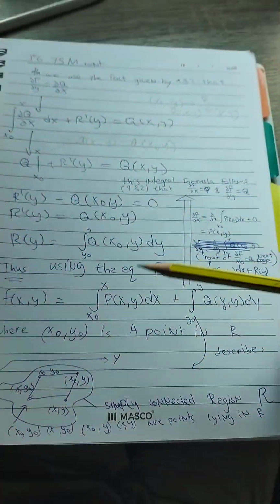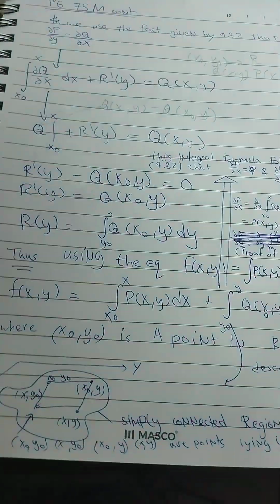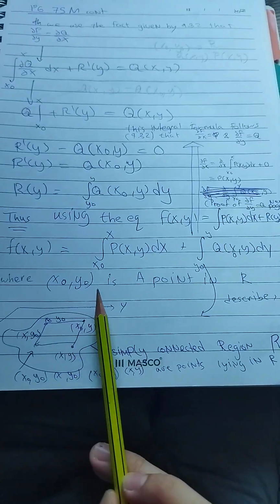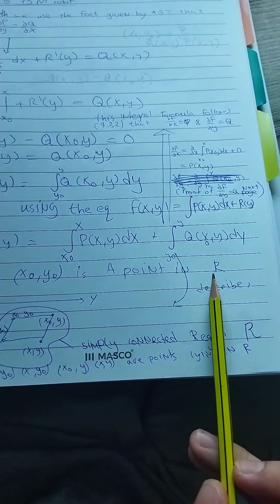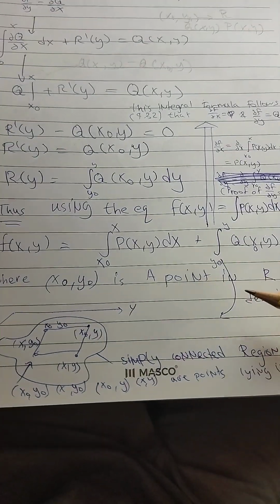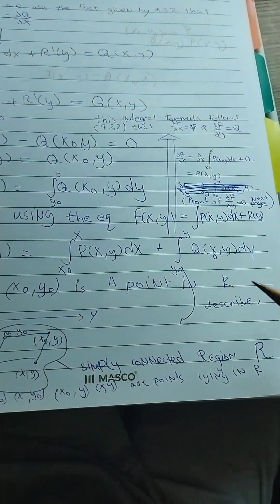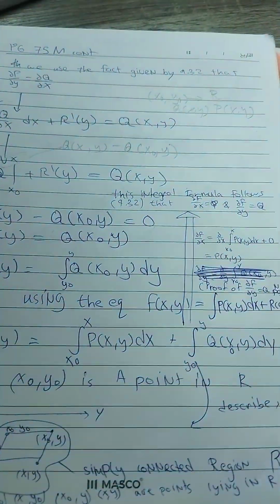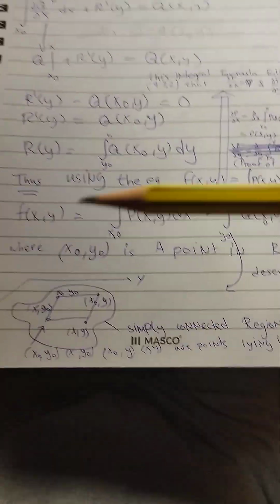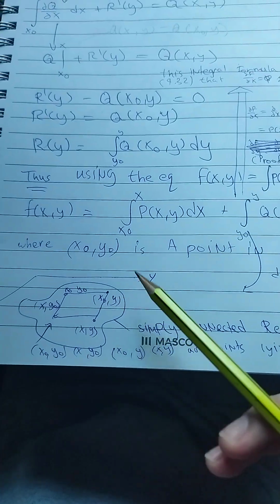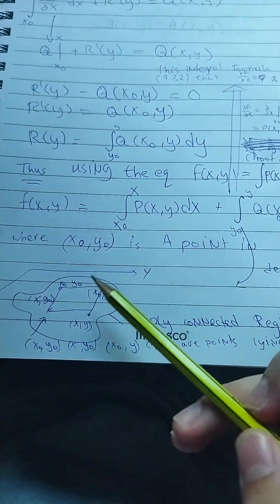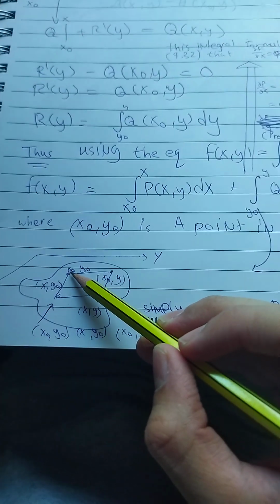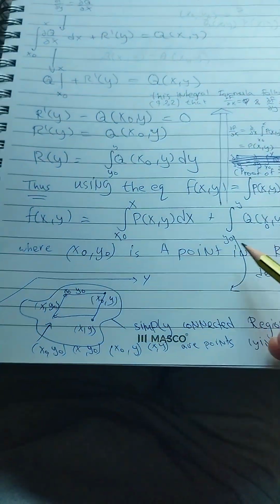It might be a tad confusing, but what is happening here is that x0, y0 is a point in the region R, as I described, which is the shared domain between P and Q. So you can imagine that, let's say this is the domain that we have over here. It's a shared domain and it describes this region. So x0, y0 is a point on that domain. And what we are doing is we're integrating like this.